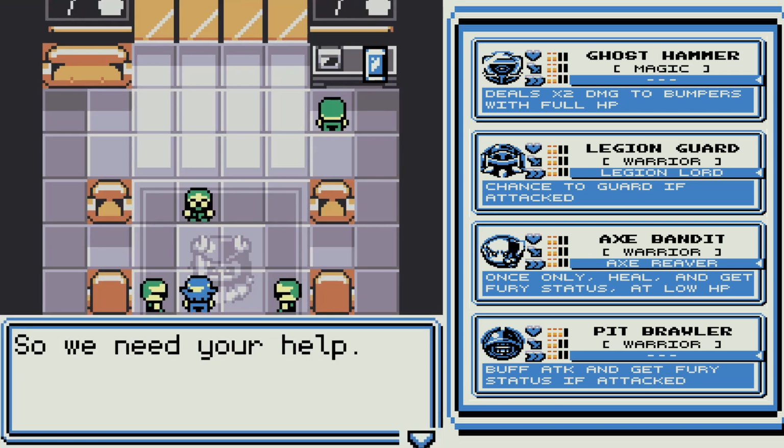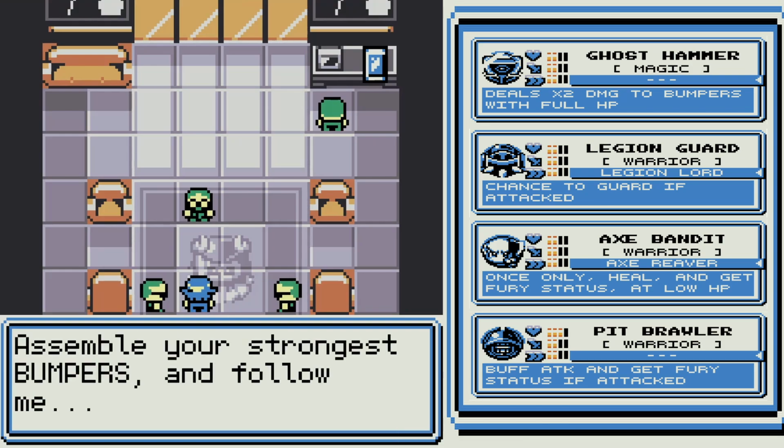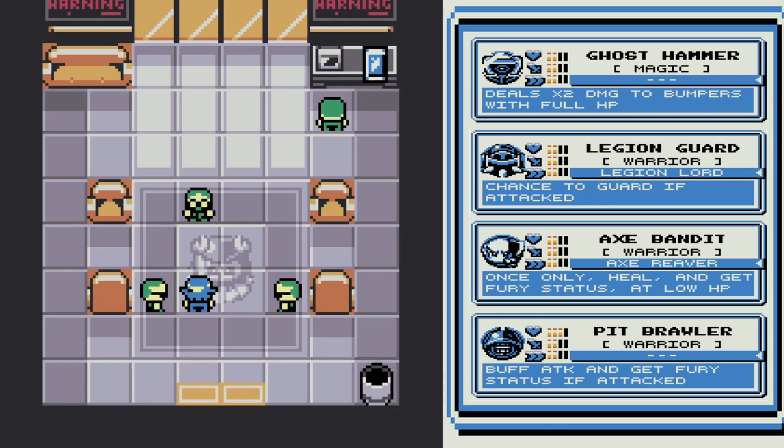I guess you're the new Tower Titan, so we need your help. We just got promoted. Thank you. Assemble your strongest bumpers and follow me.